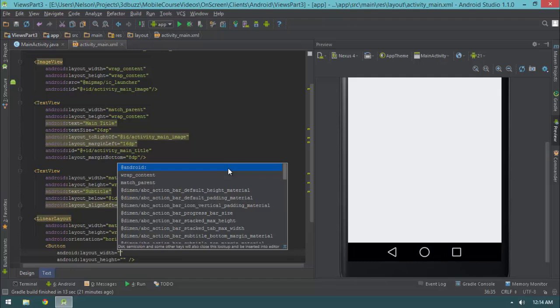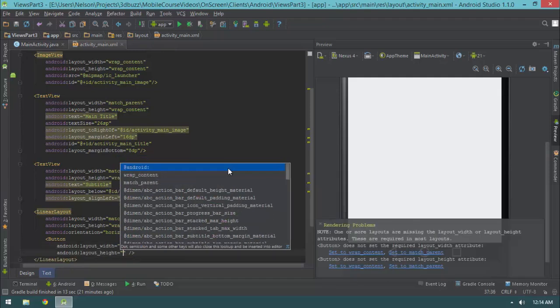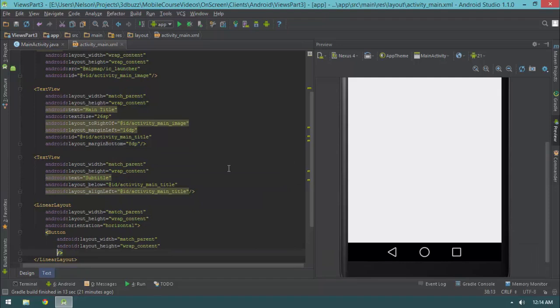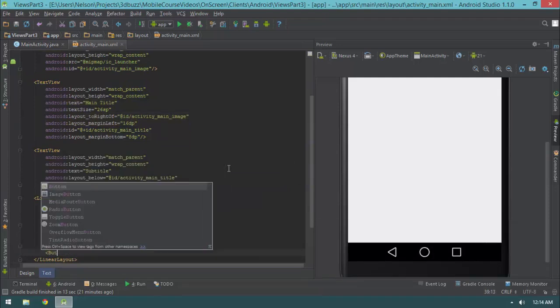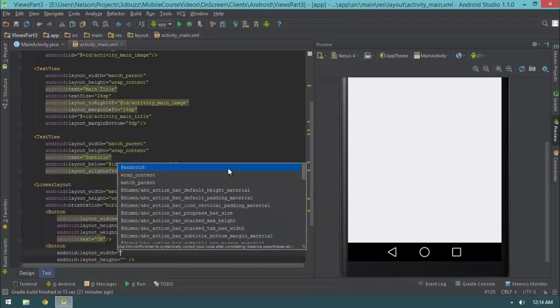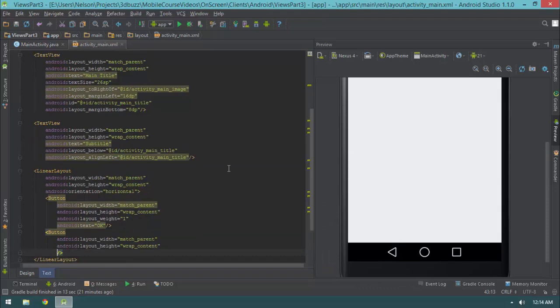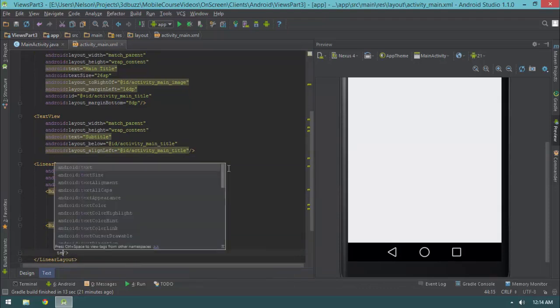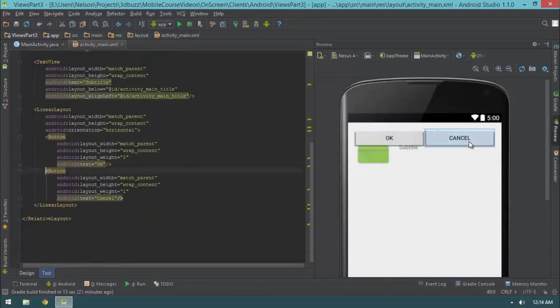Button 1, the width is going to be match parent, height is going to be wrap content, weight is going to be 1, and then the text is going to be okay, and then I'll have another button with a width of match parent, wrap content, weight of 1, and text of cancel. Now if I scroll up, I see my two buttons here on my linear layout.